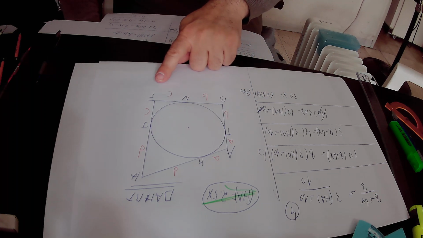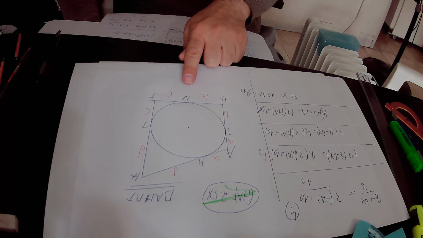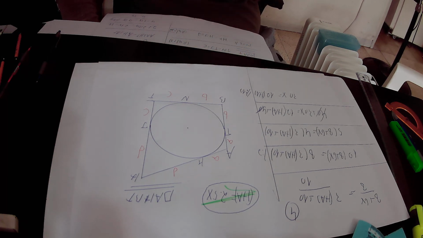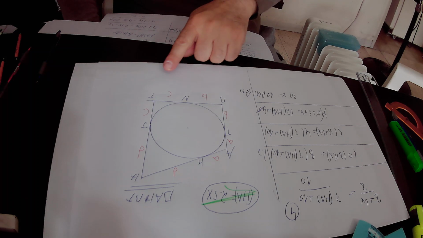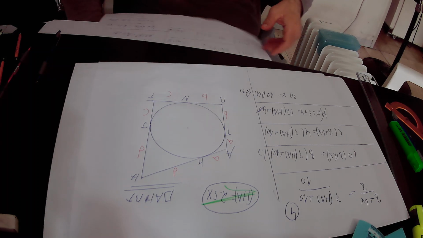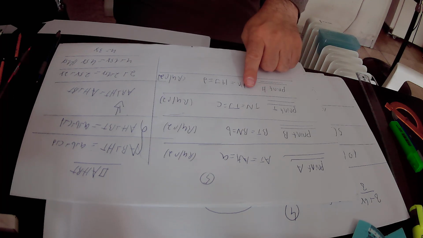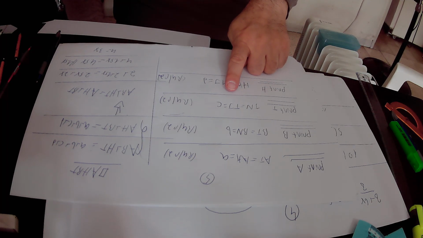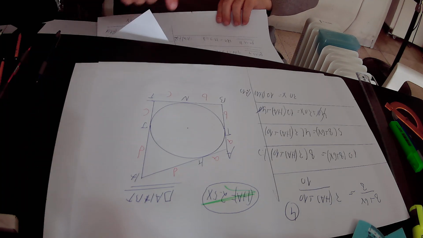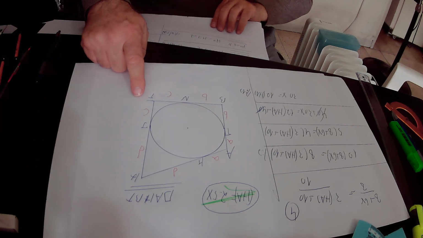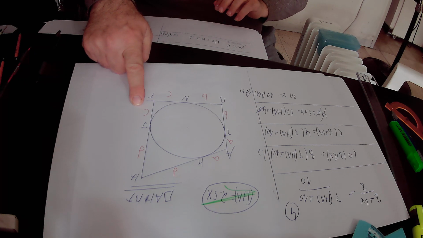Then we focus on the common standpoint point T. From point T, we have two tangents to this second circle, tangent TN and tangent TJ. According to rule number 2, they are equal to each other, that is to say, TN equals TJ. So if TN equals C units in length, then TJ must also equal C.